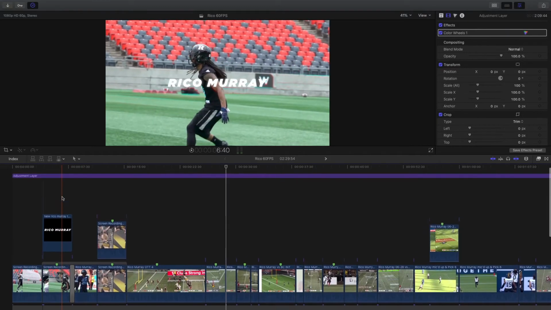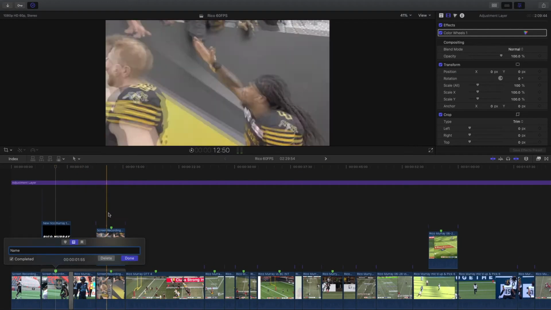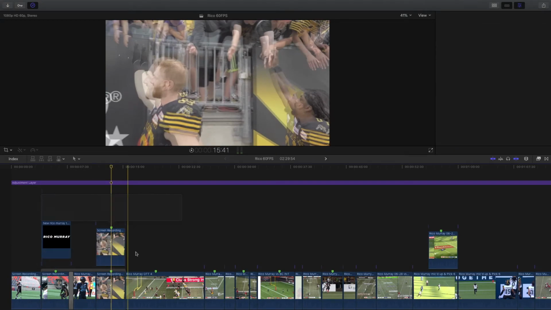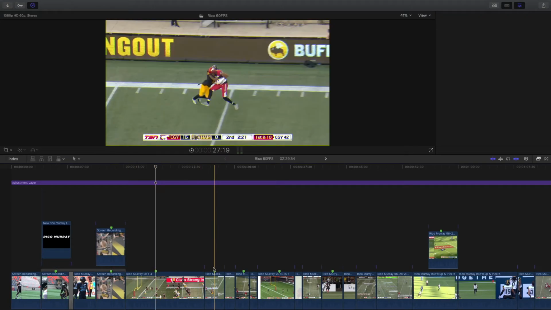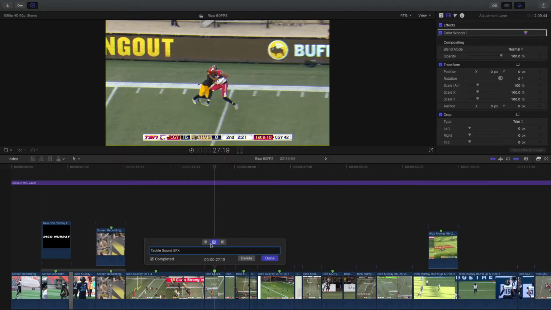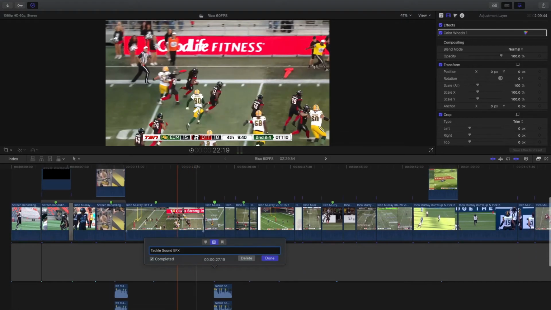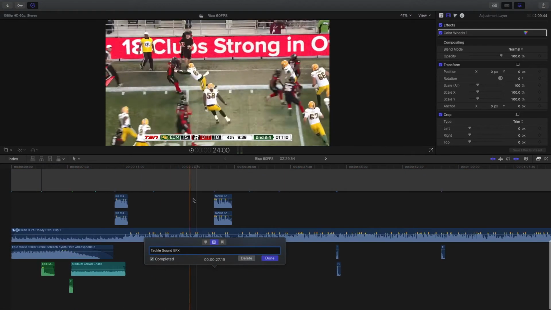And then say for this football highlight video, I use markers as well. As you can see, I wanted to put the name here, fans cheering effect, catch ball sound effect, tackle sound effect, and before it was green, I just had them as the orange to-do markers. So once I added it in, I just hit complete. You can see all the effects added underneath here.